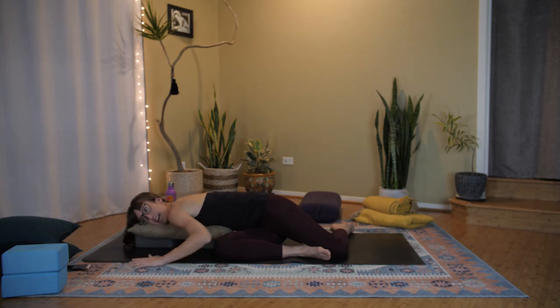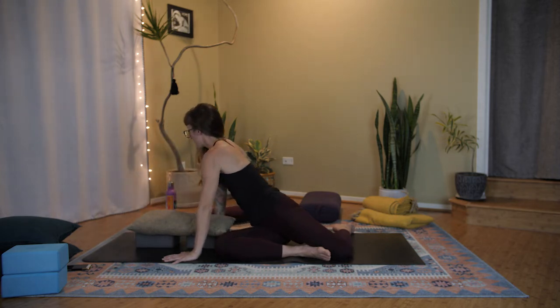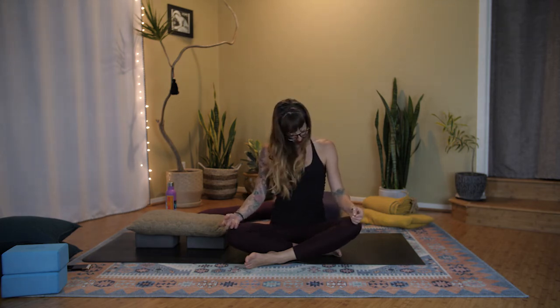Last few breaths on this side — deep breaths in, deep breaths out. Pull your hands back to either side, stay relaxed through your back as you push your hands into the floor, come on up and out as you untwist. You might sit in a cross-legged position. Allow yourself a moment — notice those currents of energy unwinding through the spine and through the breath. You might roll out through your head or neck.